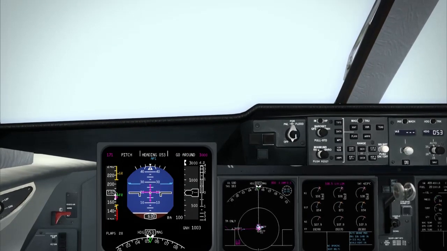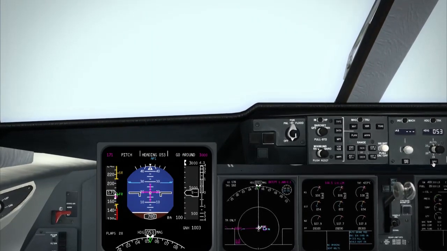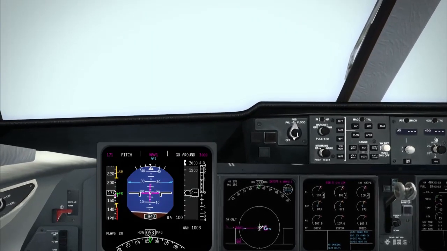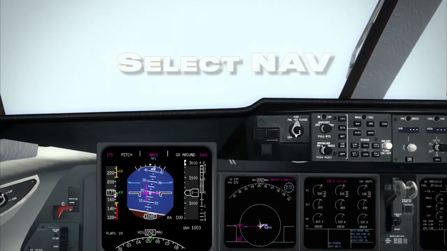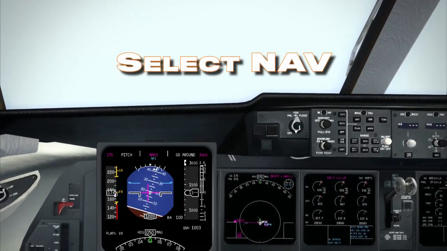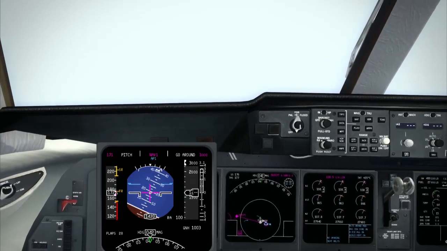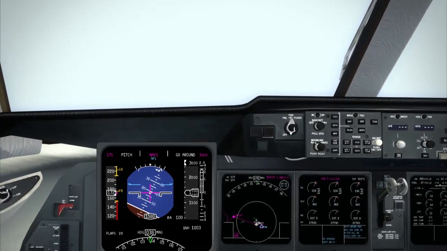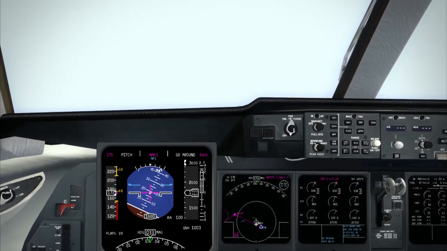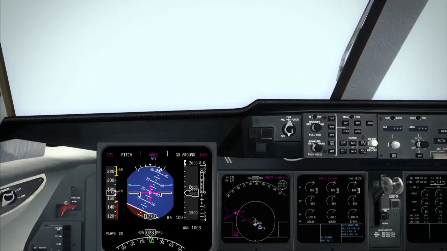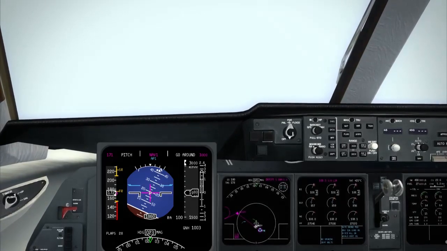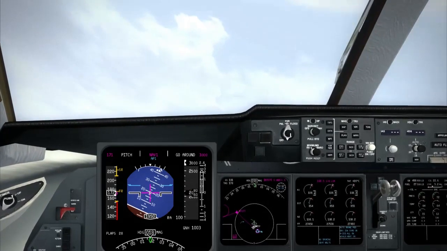The aircraft will pitch for this, but not exceeding 22 degrees nose up pitch. Once passing through 800 feet, select NAV on the FCP and the aircraft will begin its roll to the left onto a heading of 320, as has already started. We have a serious rate of climb and we are spot on reference speed. The engines are at their go-around thrust limits and are propelling us swiftly to that 3,000 foot altitude.